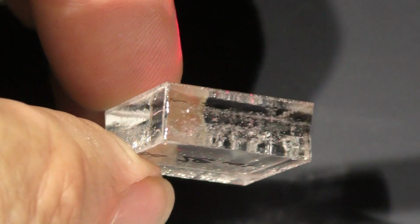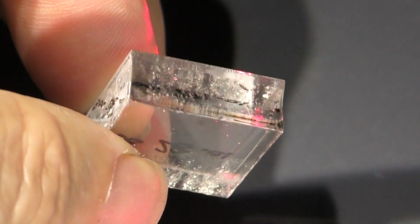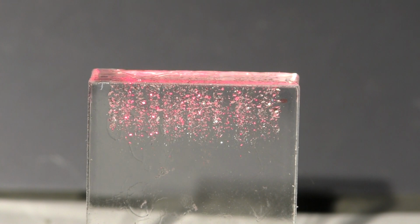Well, I don't think there's any doubt about it now. It's something to do with the focal point. But we've got nothing that I would consider on the top there to be text. It's not readable text. It's not sufficiently dense enough. So there's our initial settings with the focus on the surface, and it clearly shows that there's something happening 3-4 millimeters below the focal point. That's where all this problem is occurring. It's not occurring before the focal point. And we can prove that, and we'll see what happens when we push it down to, say, 5 millimeters into the material. So we'll go down to 20 millimeters.